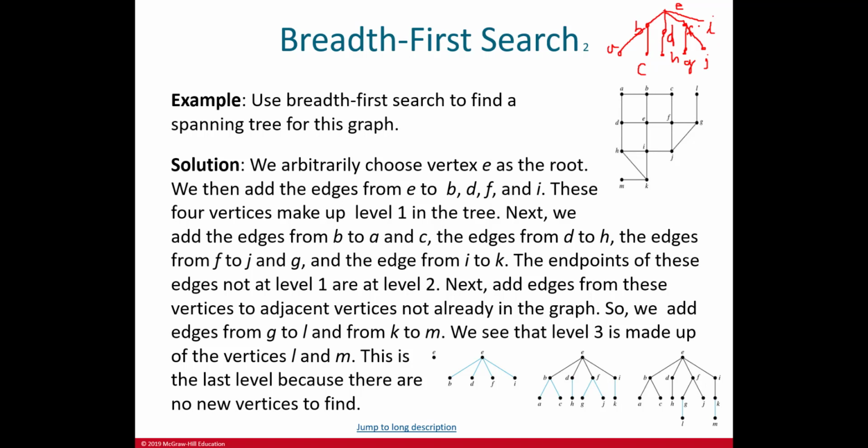Moving forward to the next vertex, which is I. Now we check from I what new vertex I can go to. E is already covered, H is covered, J is covered, and K is the new vertex I can go to from I. So now we are done with level 2. At level 1 we could reach B, D, F, I. At level 2 we could reach A, C, H, G, J, K. We will keep doing that until we finish visiting all the vertices.